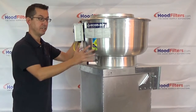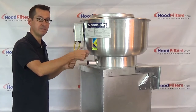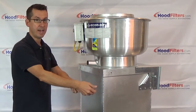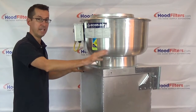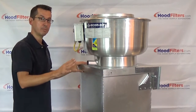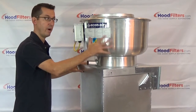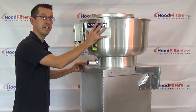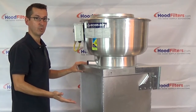The hinge kit is also going to protect your fan. If you don't have a hinge kit, you're going to have to lift this fan on and off every time that happens, which can damage the fan itself, it could damage the roof, and more importantly than anything, it can sever, cut, or pinch the electrical wires that are attached to the fan. If those get severed, the fan doesn't work and your ventilation system doesn't work.